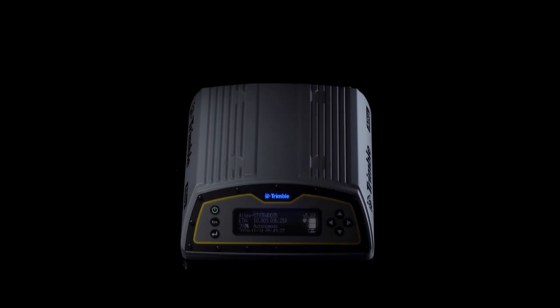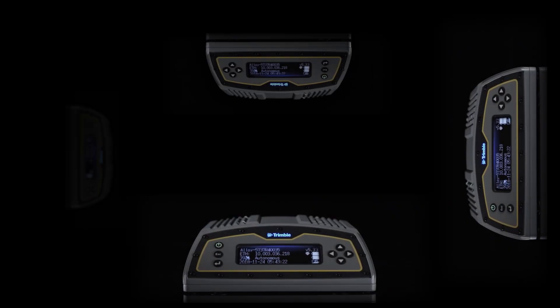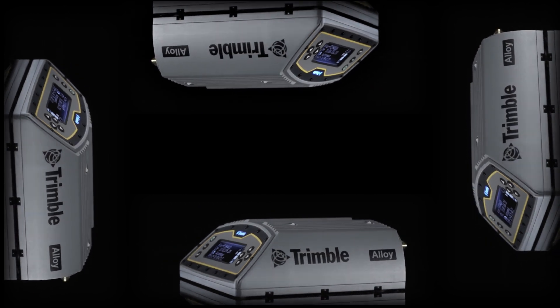My first impression — the thing was like a tank, and it was beautiful, and it had chrome. I'm a car guy, so this is really cool; it looked like a custom hot rod in my eyes. Then I started playing with it and found that the buttons were better — the lights were behind the buttons, which wasn't something they had before. One thing I thought was really cool was the screen was so big and I could see a lot more information on it — that was a game changer for me. Plus, when you laid it down flat and stood over it, you could see the display, which opens up a lot of possibilities for using it easily in the field.